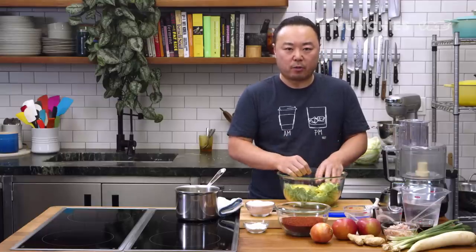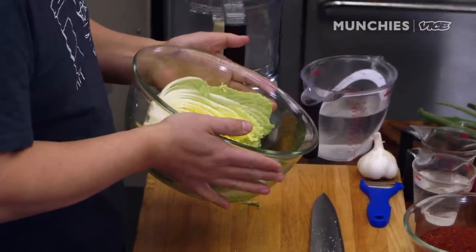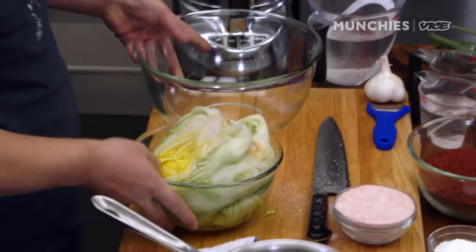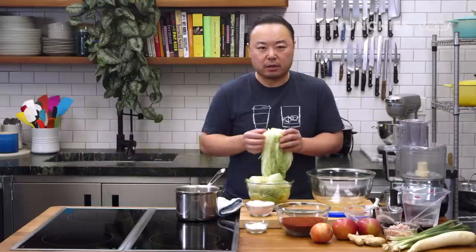That's not going to happen right away. I like to add a little water in the beginning. And after two to three hours, I come and check to see that it's completely immersed. I usually like to flip it at least once. This is going to take about 12 hours. Luckily, I have cabbage that's already brined. It shouldn't be too soft — that means you brined it a little too long.